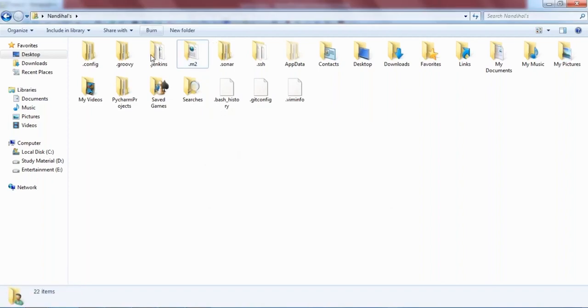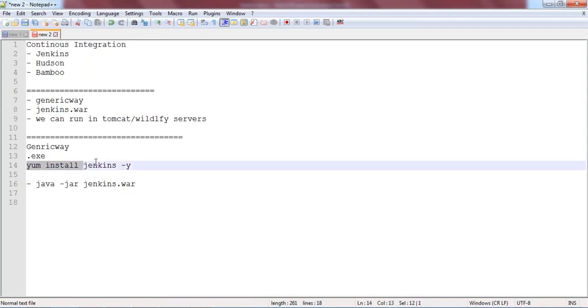One question, sir. Yes, Raju. Sir, you asked us to download the jenkins.war file, so why did you avoid the .exe file, which can be downloaded for Windows? That is not a recommended way, and most of the time Jenkins will be available on a Linux server. Whenever you execute this command in the Linux machine, you cannot easily find out the path where exactly it is downloaded. In real time we need to set the environment variables based on the environment we work on, and if you execute like this we cannot set the environment here. Hence it is not a recommended way.